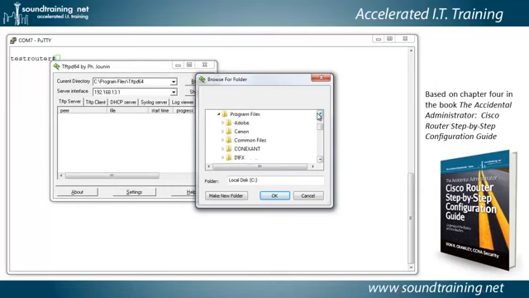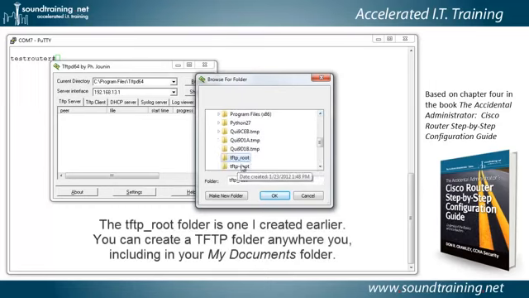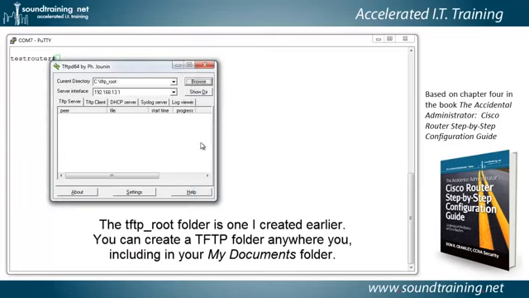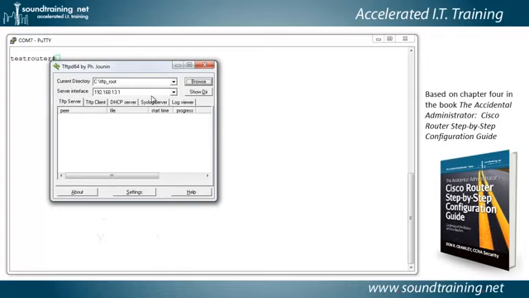Oops, need to get past that, past the program files, to the TFTP_root. We'll click on OK. Notice that it changes the current directory in the TFTP server window. And the other thing that can trip you up sometimes is that the server interface has to be set to the interface that is connected to the router. This one, if you'll recall, the map is connected to 192.168.101 network, so we just need to change that, and now it should be ready to work.